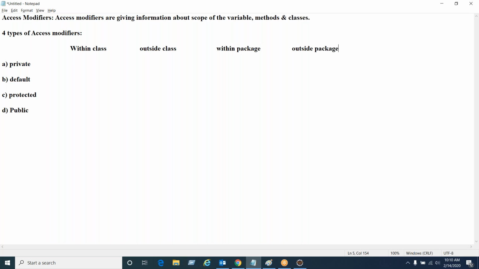To show the difference between each and every one, I'm just explaining with these 4 fields: within class, outside class, within package, and outside package.